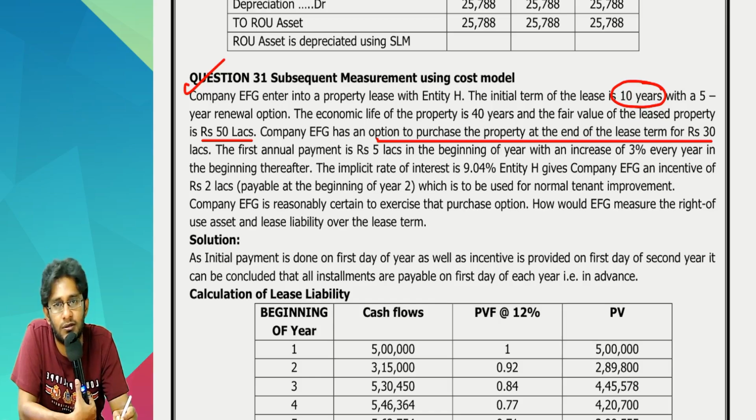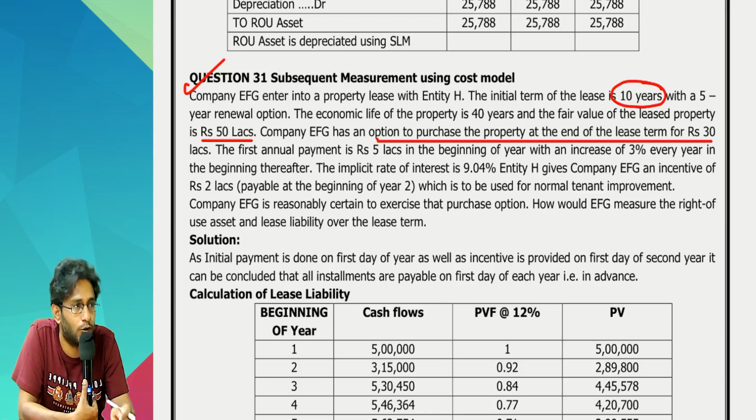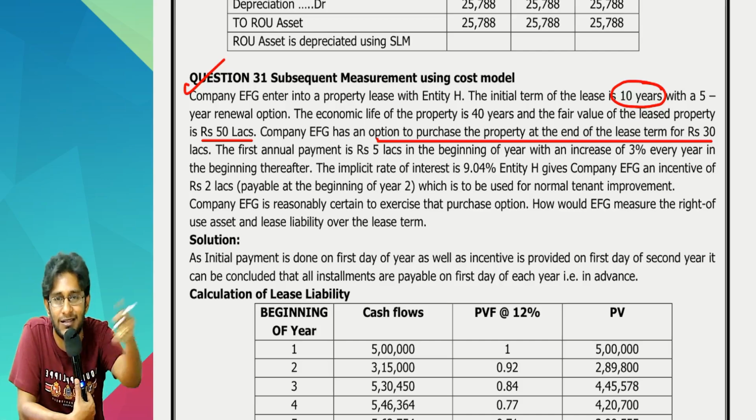Not likely to be exercised. Will you become a legal owner of the asset eventually? Yes or no? Yes. You should not argue that, how will I know whether the asset is needed for his business or not? You cannot make that judgment. If it is not needed also, he will buy and he'll sell it in the market.